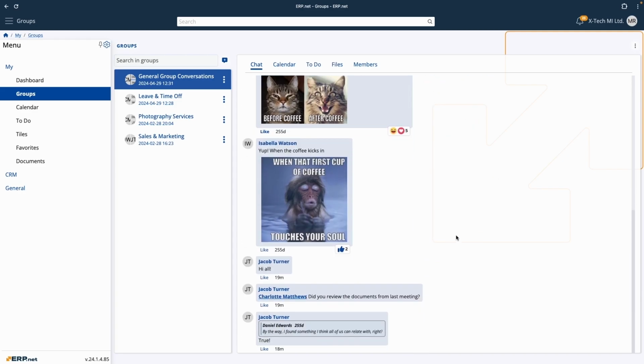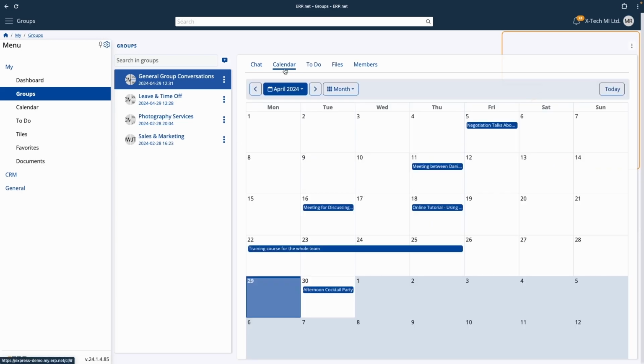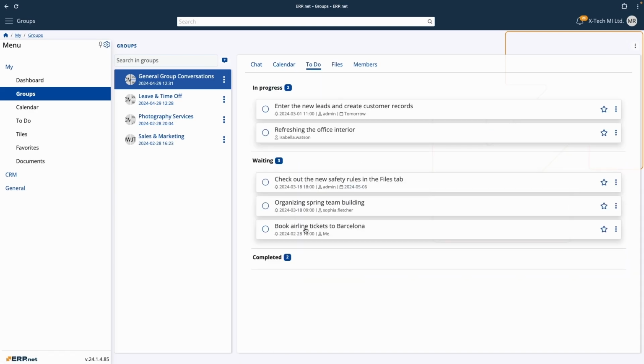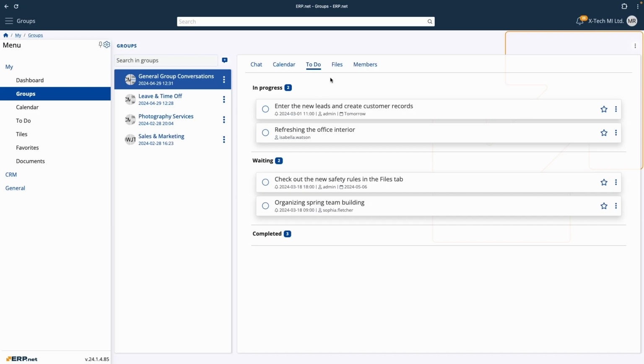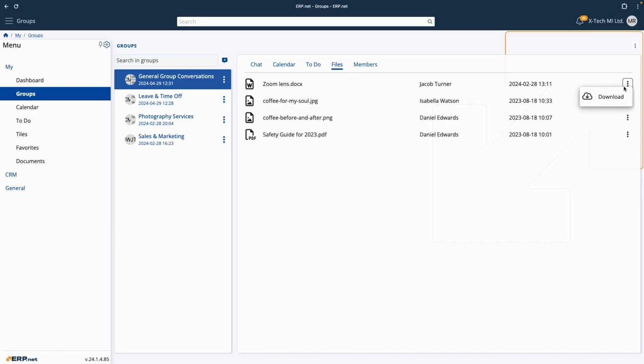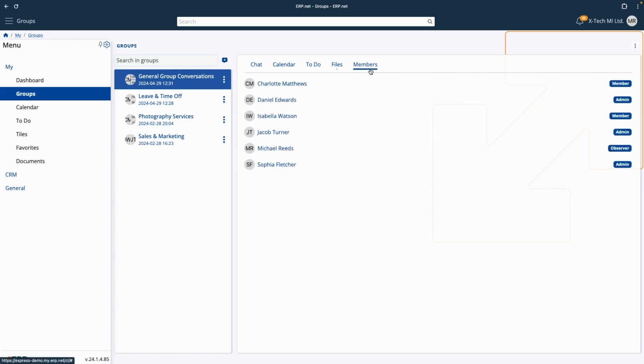It is suitable for users who do not need to extensively interact with the group, but still remain part of it by viewing its resources and even using some of them. Observers can only react to chat messages, see meetings in the calendar, complete tasks assigned to them, download the files they need, and preview the group's participants. Any actions outside of this range are preserved for members and admins.